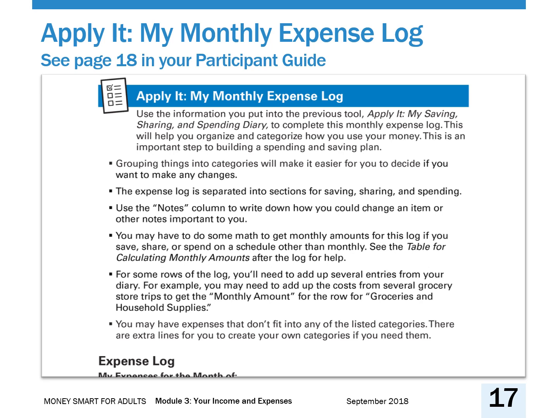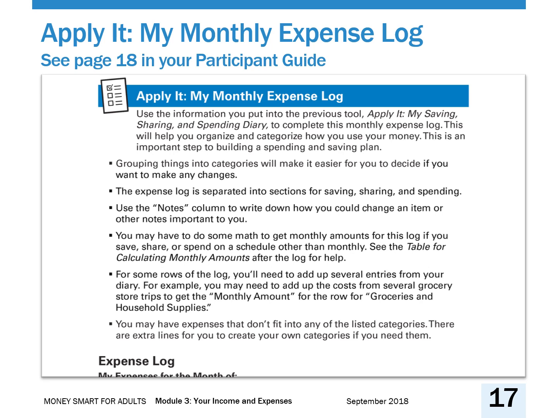Now, use the information that you put in your previous tool, Apply It, My Saving, Sharing, and Spending Diary, to complete this monthly expense log. This will help you organize and categorize how you use your money. This is an important step to building a spending and savings plan. Grouping things into categories makes it easier for you to decide if you want to make any changes.